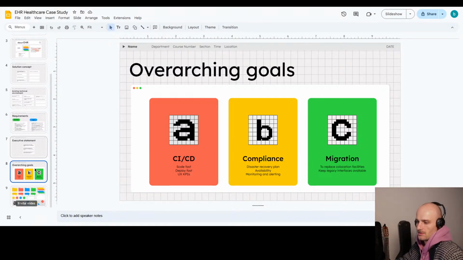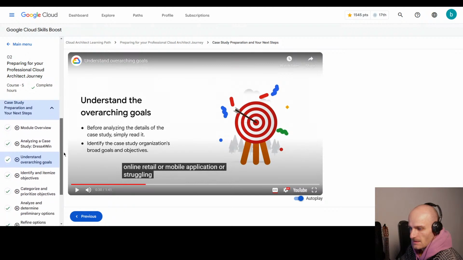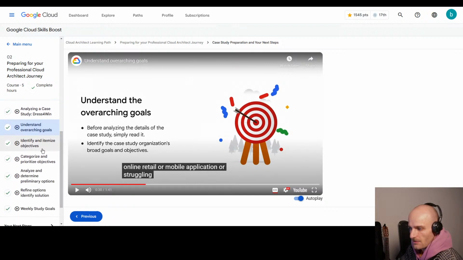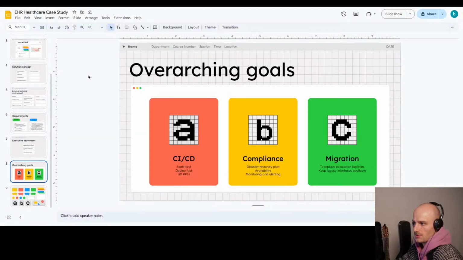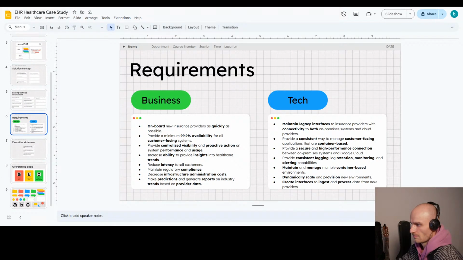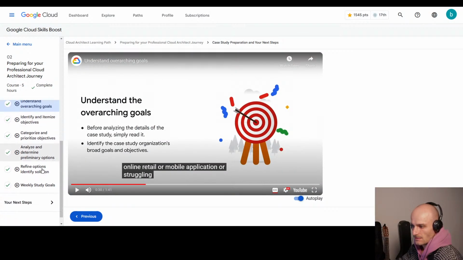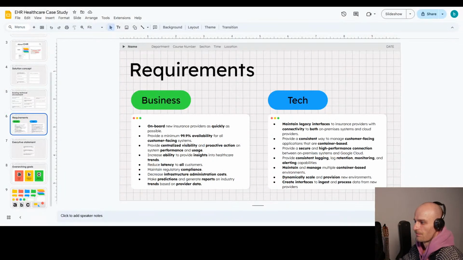So this is our overarching goals. The next step I see coming is identifying and itemizing objectives, which we kind of already did here. Maybe we still need to itemize it, and then categorize and prioritize objectives. So we'll need to still itemize and categorize, prioritize, all this stuff.